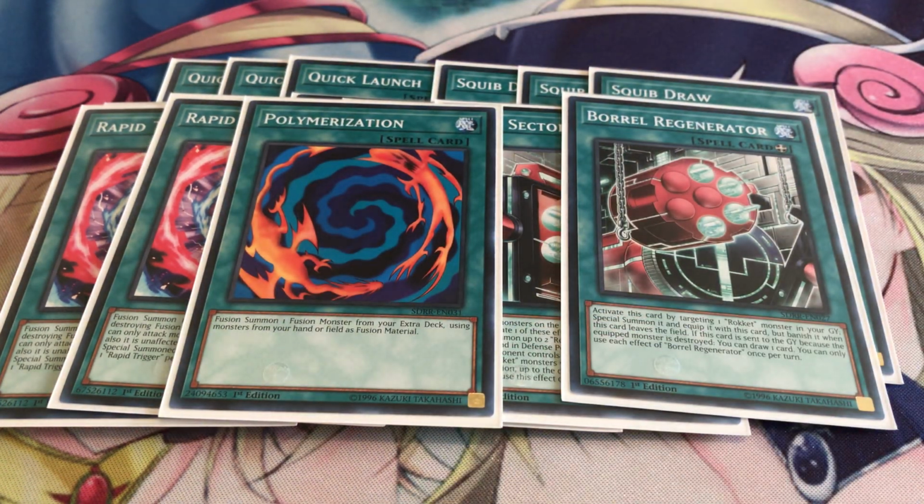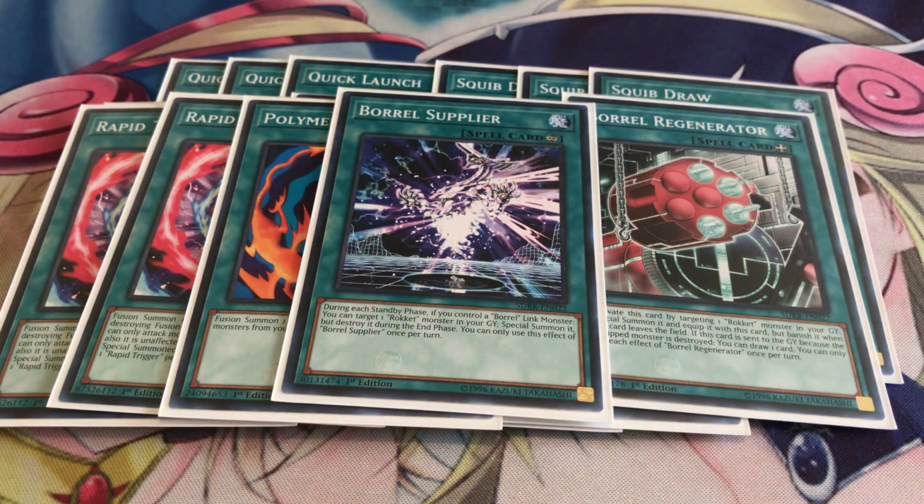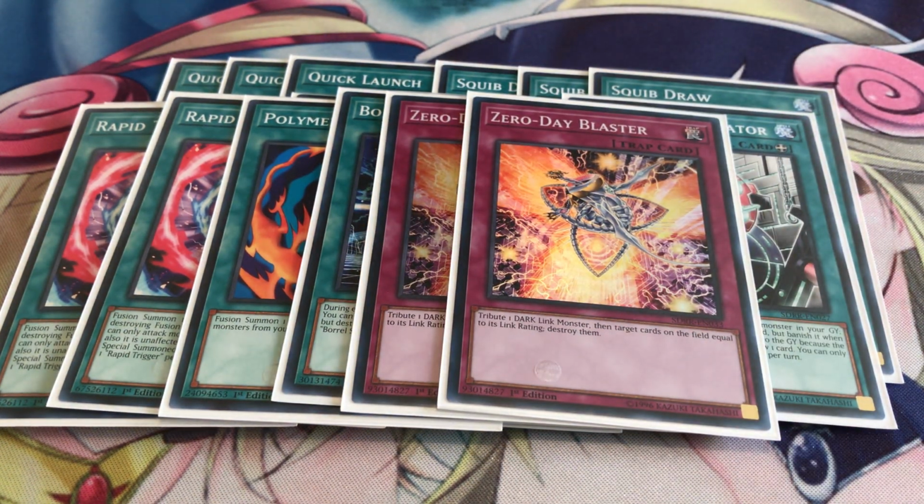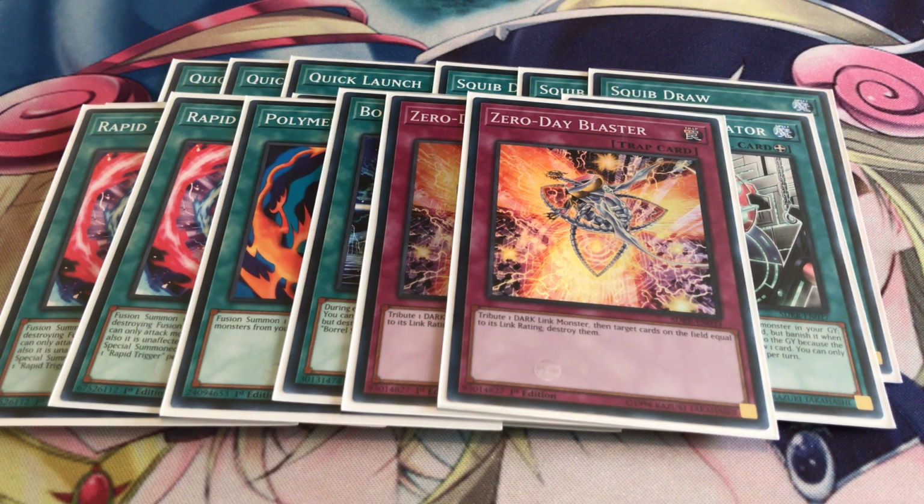Of course, just 1 copy of Polymerization, just because you never know. 1 Borrel Supplier. During each standby phase, if you control a Borrel Link monster, you can target 1 Rokket in your graveyard and special summon it, but destroy it during the end phase, so you can keep generating that end phase advantage. For traps, I'm only playing 2 Zero-Day Blaster, just because if you try with 1 Dark Link monster, you can pop cards equal to that monster's link rating.